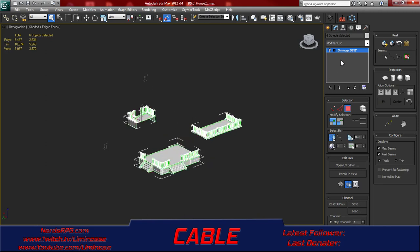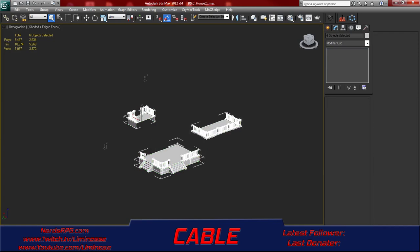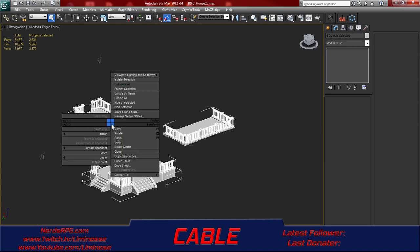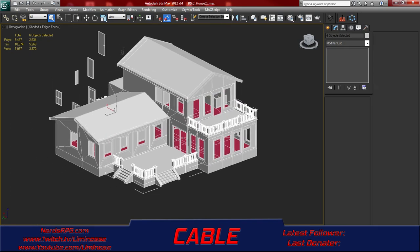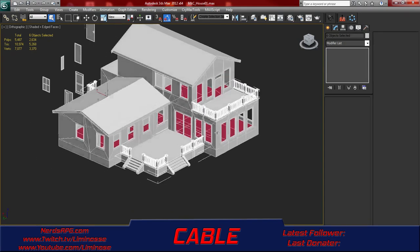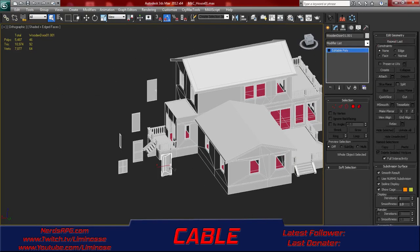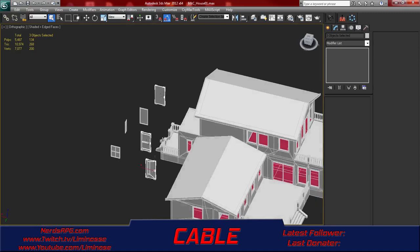Those are unwrapped and mapped. We can collapse to that. Hold yes. And we can go ahead and unhide all, because everything is unwrapped. Everything is mapped, except these three doors. That is my bad. I forgot to map them. I unwrapped them. They're just not mapped.